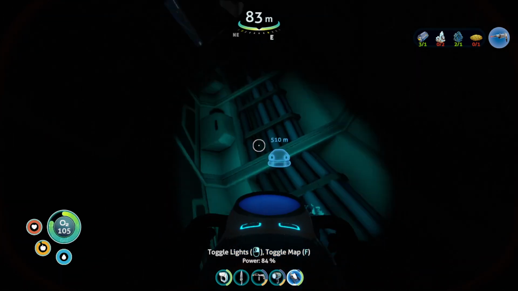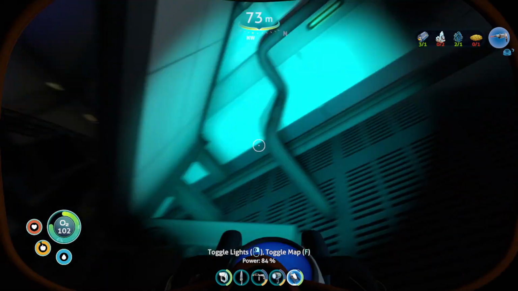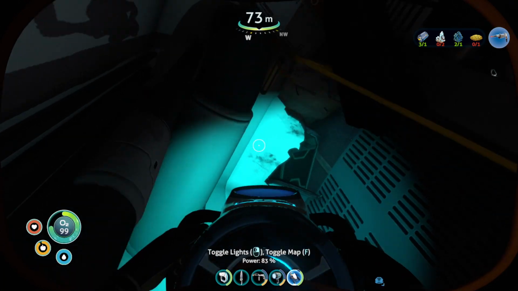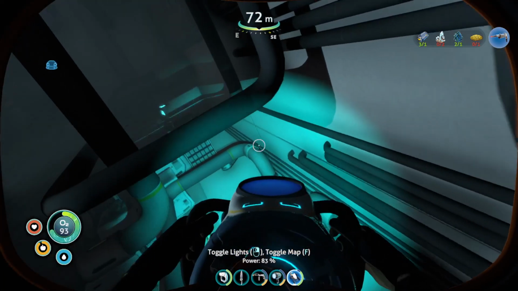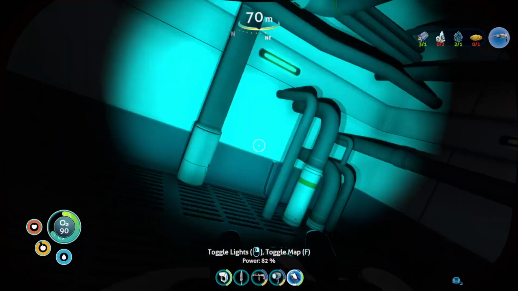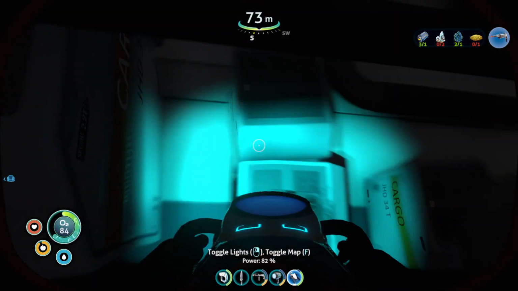Well, now I'm a little bit lost. Which way did I come from? Was it here? Wait, what? Where did I just... Oh. No, it wasn't here. This is a different zone. Or at least it's a different way to get in there. Where the hell am I? That's the battery charger fragment.